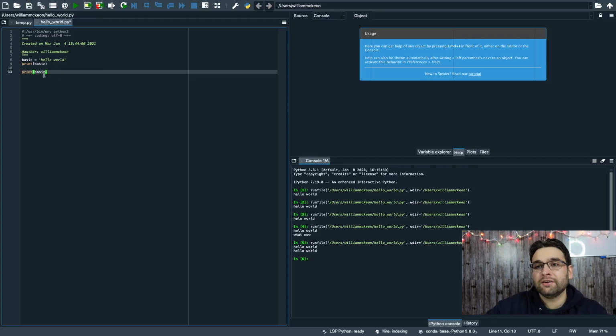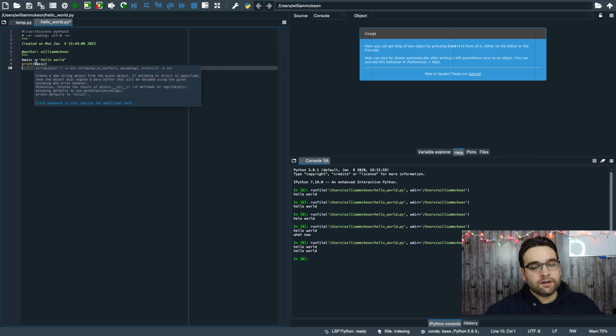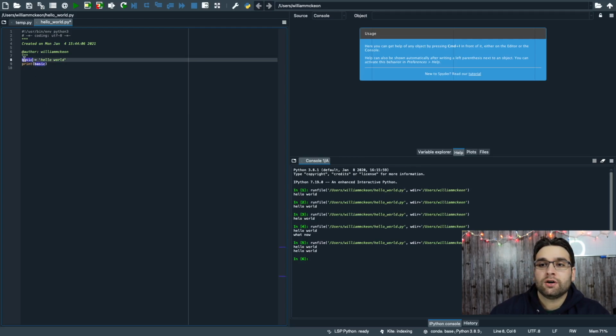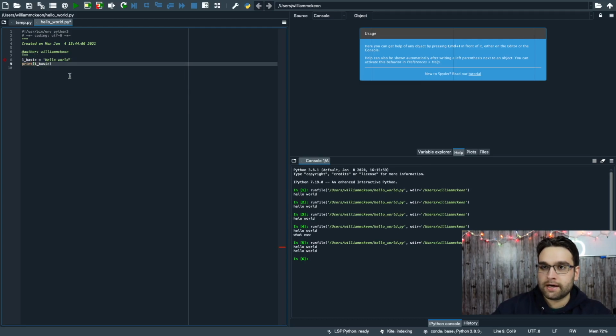All right, now another thing you have to keep in mind with variables, there's certain rules you have to think of when assigning a piece of data a variable, and that is that it can't start off with a number. It can't be 1 like this. It won't do it. So if I were to change this to this, and then run it, it's not going to like that. It's going to say invalid decimal literal.